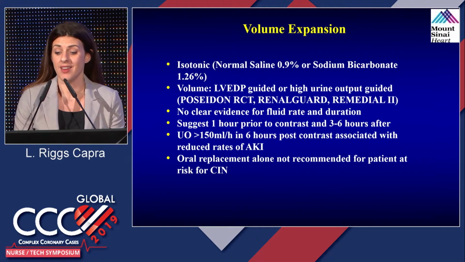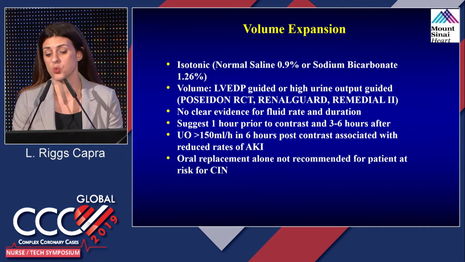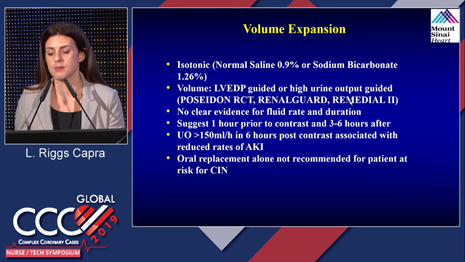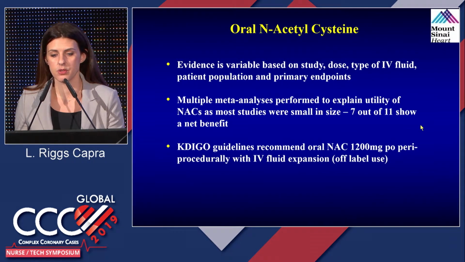In terms of when and how much, the suggestion is 1 hour prior to our contrast load and 3 to 6 hours after. There has been found a lower associated risk of AKI paraprocedurally for our patients that have a urine output of greater than 150 mLs per hour, 6 hours post-contrast. You really do need to put a lot of fluid into your patient to get that to happen. So obviously that's a bigger challenge with our CHF patients. And as I mentioned before, we're not going to just give an oral replacement. We need to actually give fluids too.